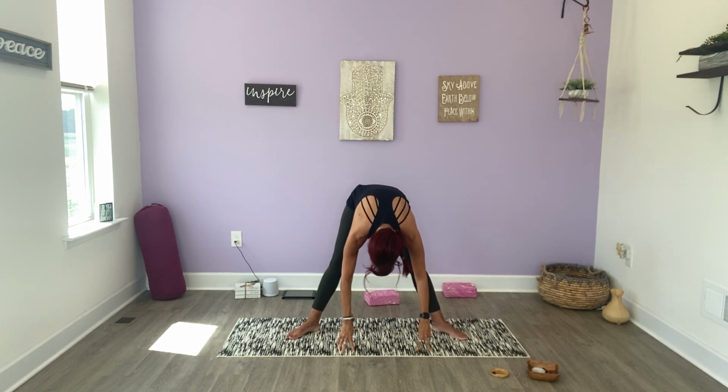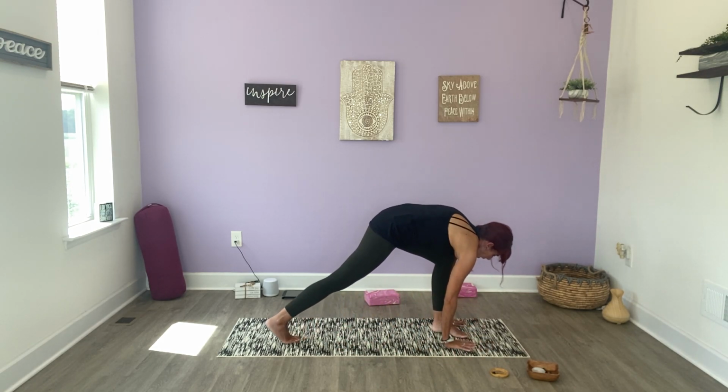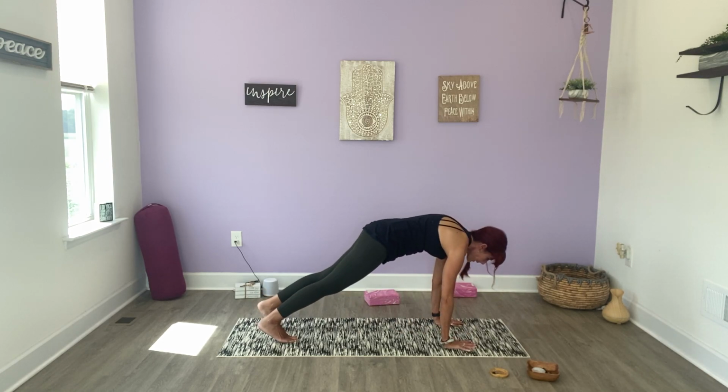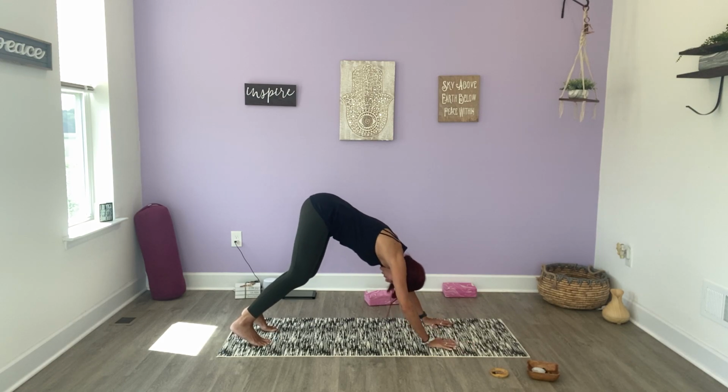Take a breath here. Pressing down through all four corners of your feet. And just trying to straighten those legs a little bit more. And then let's bend the knees, walk the hands around towards the top of the mat, step back into plank. And then push back into down dog.